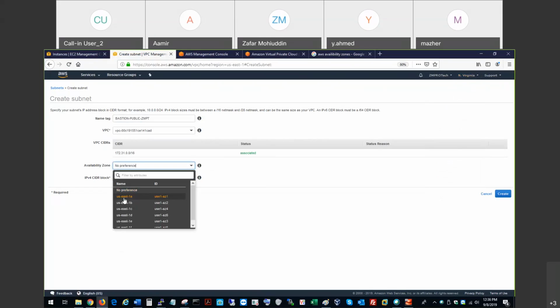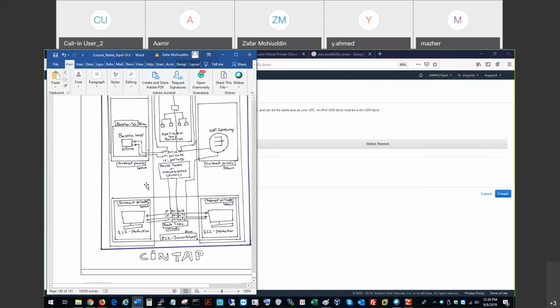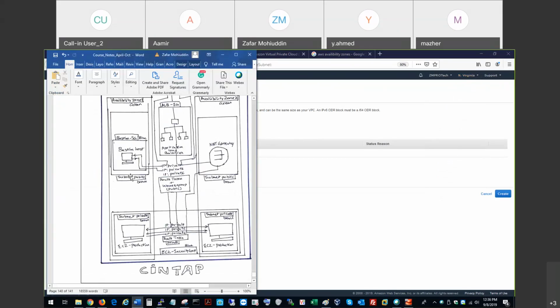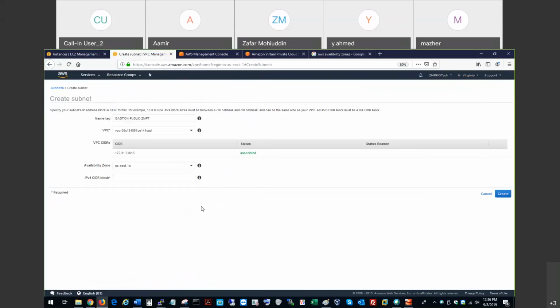Select US East 1A. So these are going to be availability zones in two zones. So US East 1A. Block. All looks good to me.